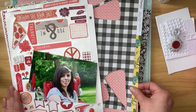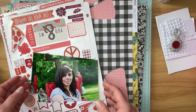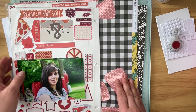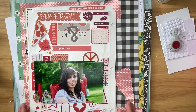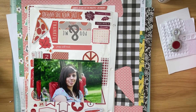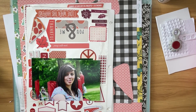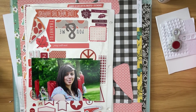We're allowed to use neutrals like kraft and black and white. I love to do mixed media and I had considered it, but the idea of using red on my layout as a mixed media element — I really don't want it to look like a CSI crime scene. So I think I'm going to skip the red ink. I might bring in some white and or black splatters, but no red. So I'm going to fast forward you and let's get started.